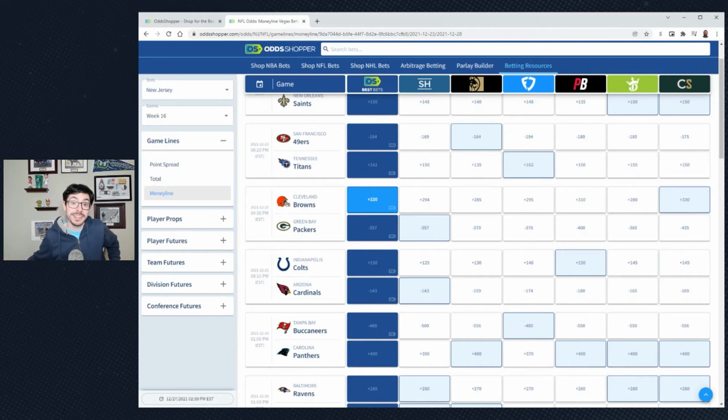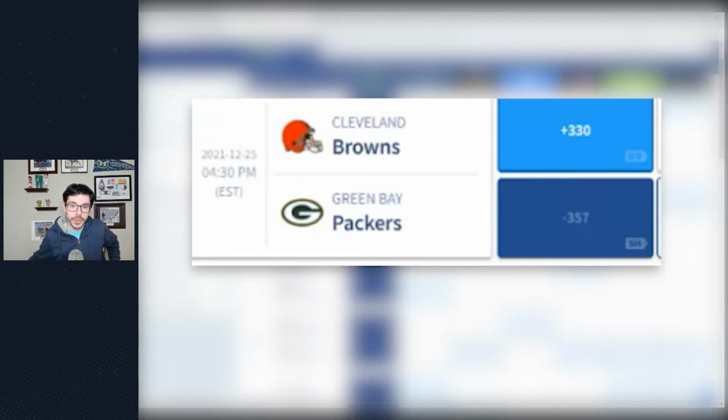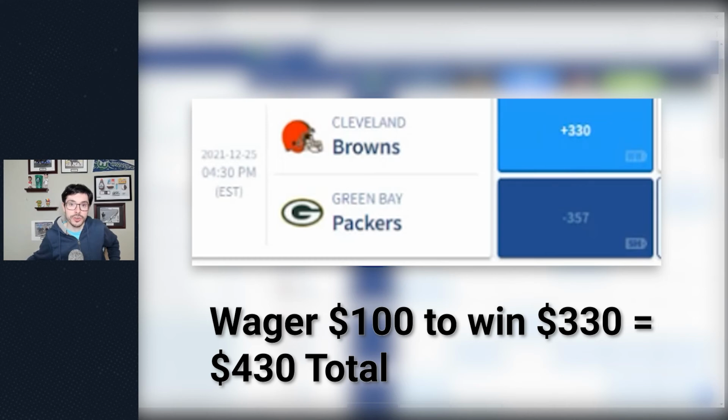Well, the books are going to incentivize you by giving you plus money, plus odds, instead of the minus 110 that we're accustomed to. So same example, there are books out there that have Cleveland plus 330 to win this game. That means that it's 3.3 to 1. $100 is going to get back $330 on that wager. So you don't have to be right that often. The reason they do that is because they know that logically Cleveland is the underdog for a reason. Without their biggest weapon, which is the points that you'd be getting, you need something to keep that bet alive. You need something to be incentivized to do that.